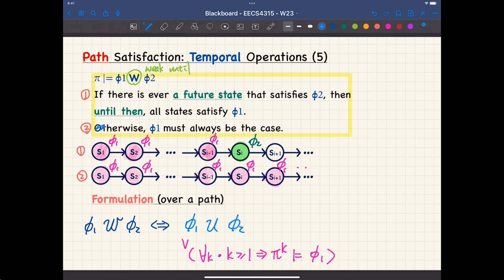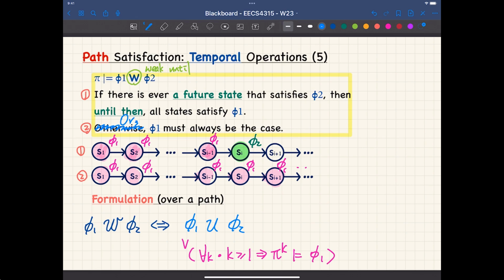Otherwise, don't think about it, it's more like a negation. That's not my intention. I'm more saying there are two possible ways for this weak until to be true. Either that. Otherwise makes it sound like the exclusive. I know. It sounds good to me. Okay, maybe the wording needs to be fixed a bit. Let me just say or. How about that? Yeah. Okay, I can see your concern. That one I agree. Good.